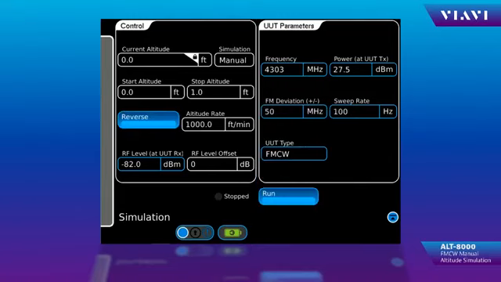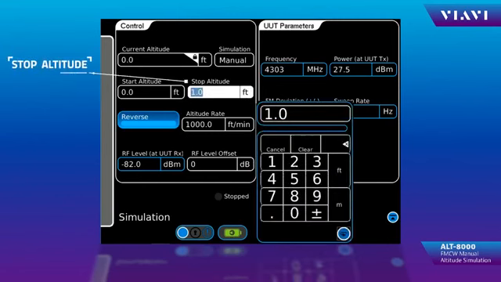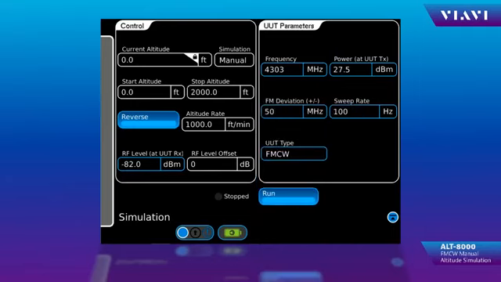Once you've selected a rate, you can see that the screen changes and allows you to select a start altitude, which I will start at 0 feet, and a stop altitude, which I'll stop at 2,000 feet. This is going to start at 0 feet and climb to 2,000 feet at a rate of 1,000 feet per minute.